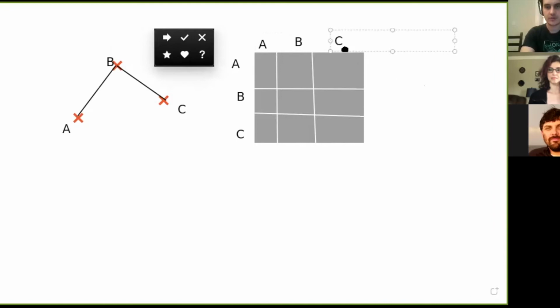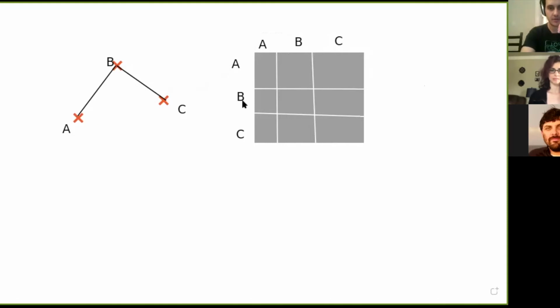Where if we wanted to describe this graph using an adjacency matrix, we'd say, okay, A and B are connected, so we'll put check marks with A and B, and B and C are connected, so we'll look for B and C. We'll put check marks. And because this is an undirected graph where there's no directionality, it's not A goes to B or B goes to A, they're mutually connected. We have these connections in both places. If you represented this in R as an adjacency matrix, you'd have 1s and 0s. So 0s where there's no connection, 1 where there is a connection. You'll note that we don't have connections along the diagonal because we don't have self loops.